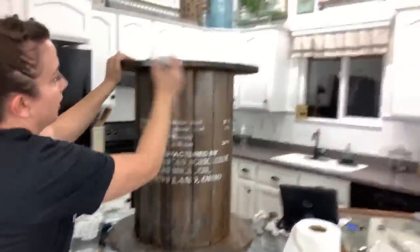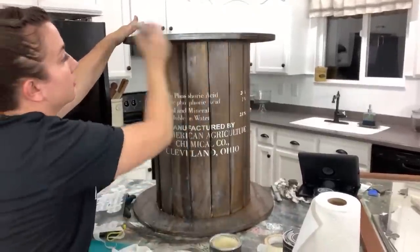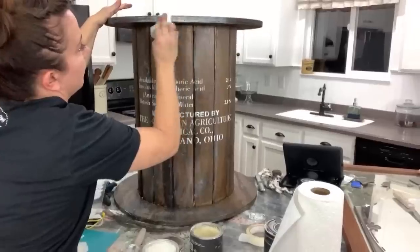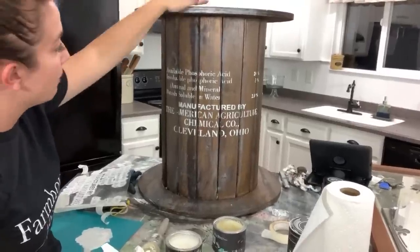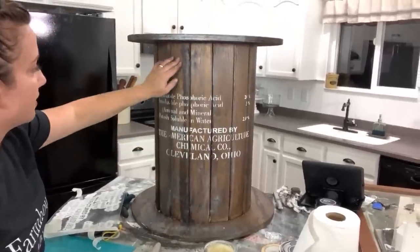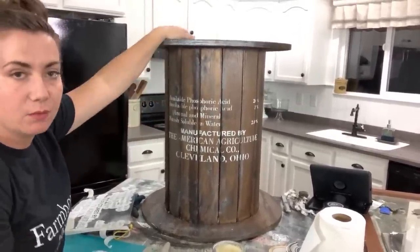You guys getting a good view on that? I'll try to be less shaky. Oh, are they complaining about your shaky hand? No, I just saw what I was doing to them. Oh, I like it. There you go. So I'm going to go ahead and white wax this whole piece. And I think we're done. We might come back and do 1917 on maybe the back side before I wax it. And we'll get this ready for the shop.